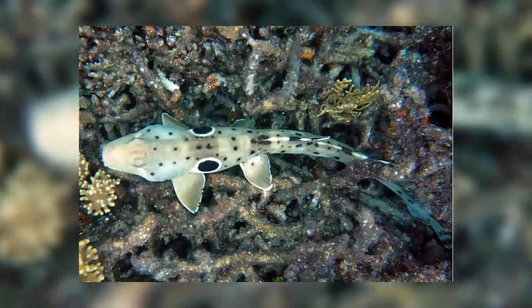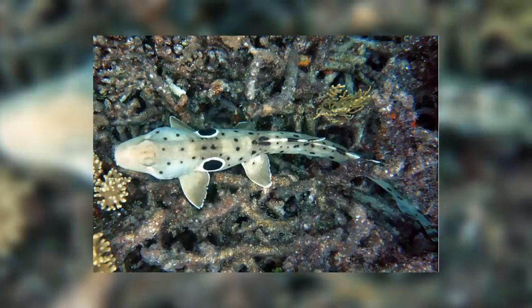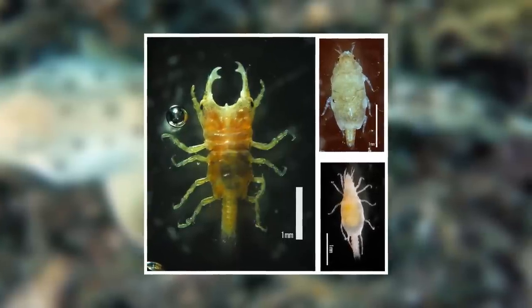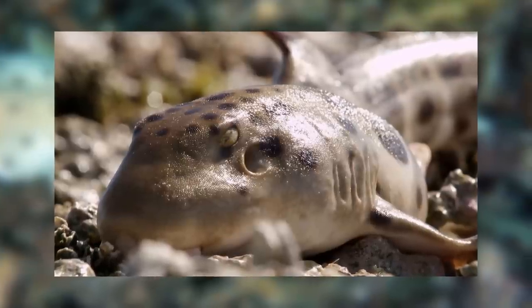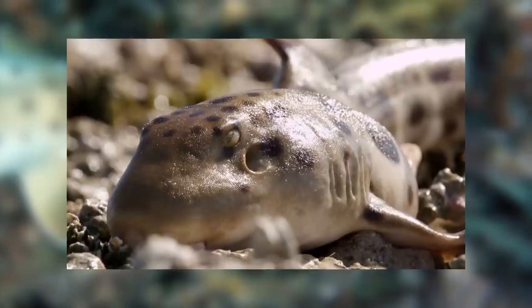These sharks do have predators, mainly consisting of larger sharks, as the epaulette shark is less than a metre long. Interestingly, they also have a parasite problem, with almost all individuals being parasitised by larval gnathiid isopods which feed upon their blood, however not enough to cause any damage, and they usually go on living with no real problems. The IUCN classes them as least concern, as they are not commercially fished on a large scale. A lot are bred in captivity, as people like to keep them in aquariums due to their small size. However, rising sea temperatures do threaten them, as the speed at which they develop and their overall health is very much dependent upon temperature, and too high a temperature can disrupt this.